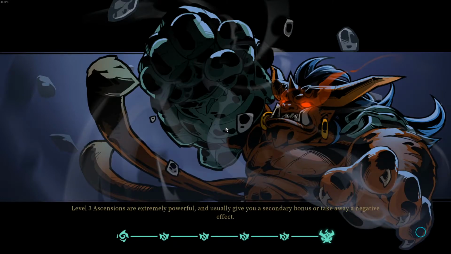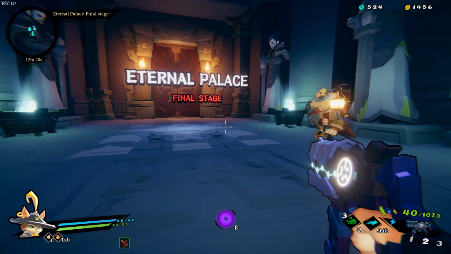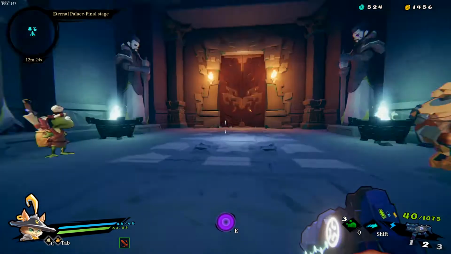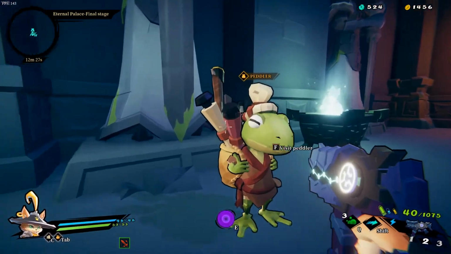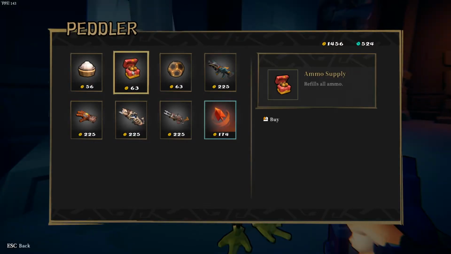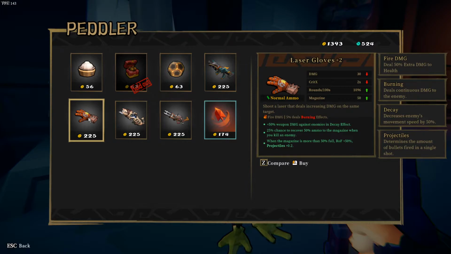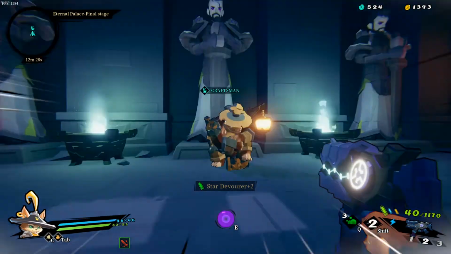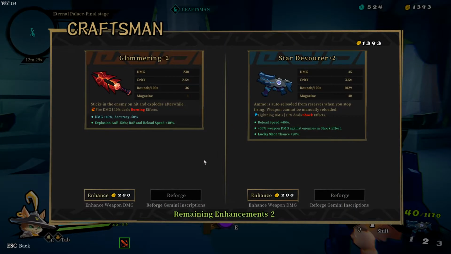And in the room before the boss fight, usually you get both NPCs. You get this guy, which can upgrade your weapon, and you get the peddler. You need the peddler to buy ammo. Ooh, laser gloves. Increases weapon damage when hitting the enemy away from you. The further they are, the larger the bonus, up to 100%. That's pretty cool, actually.